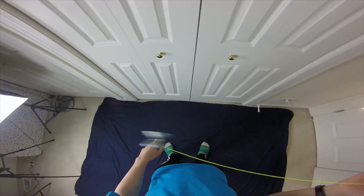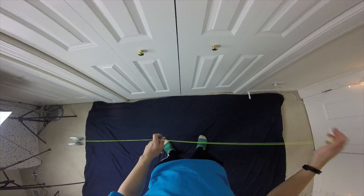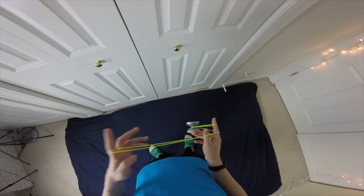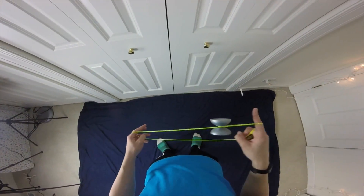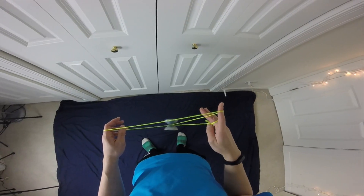Let's jump right into it. First we're going to throw a kind of one-and-a-half mount thing - a lot of players use this where they just pop into the top string and then back down. You go like you're going to go into a one-and-a-half mount, but instead you shoot into this string like so, and onto that just like that.